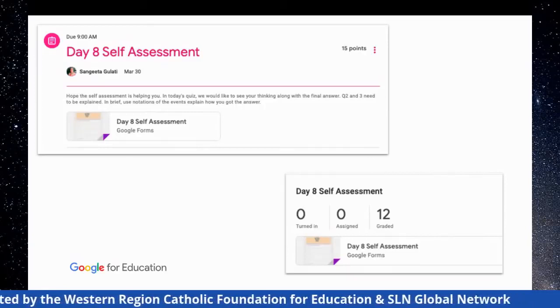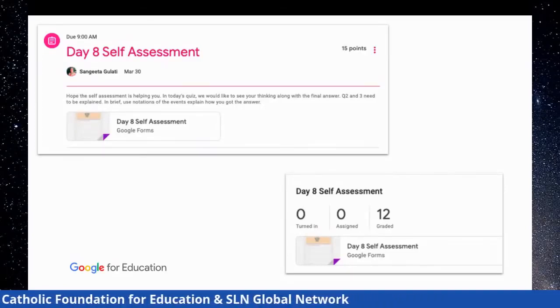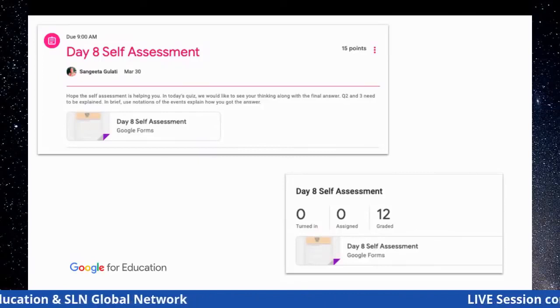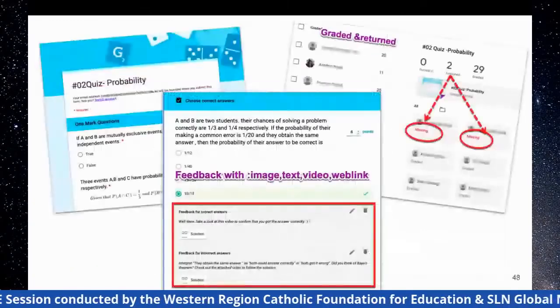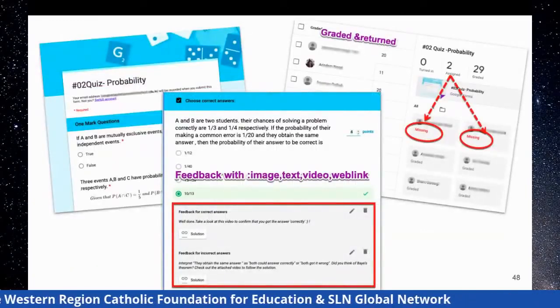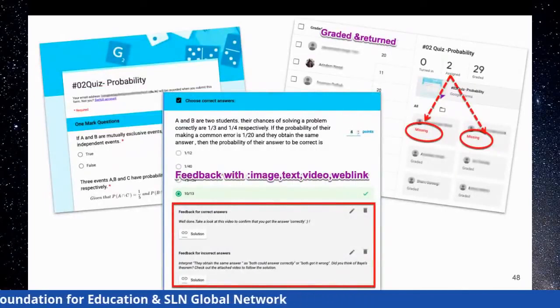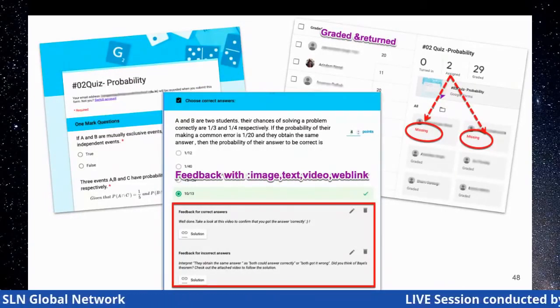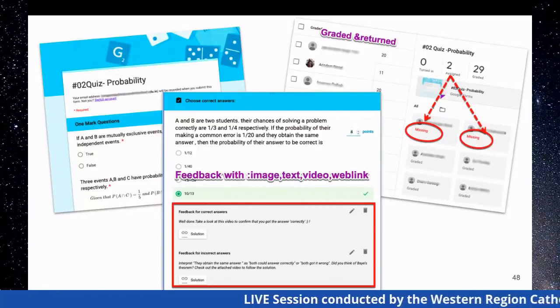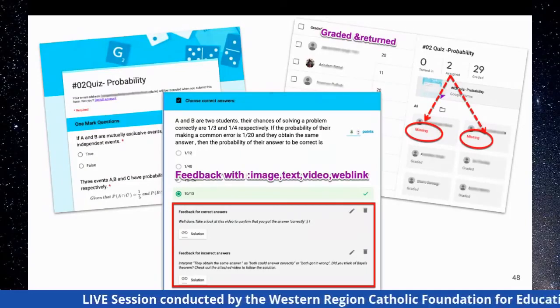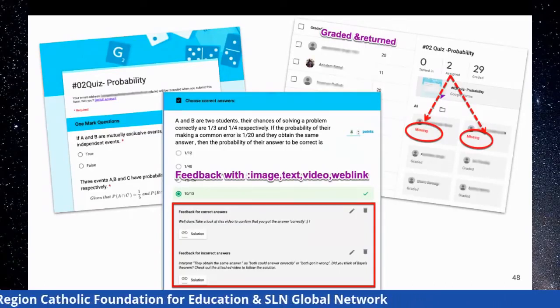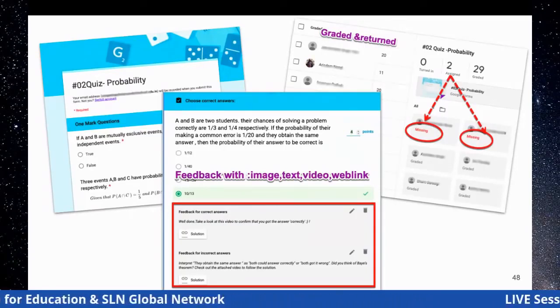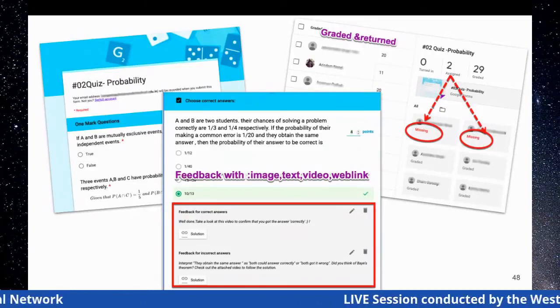So that helps me to see whether they have come to the classroom, they have attempted the questions, and if they have not been able to answer a particular question correctly, because Google Forms opens up a very nice statistical view for teachers to look at. And that gives the teacher a way to understand what question is troubling them most. And I can then start my next day lesson with a discussion on that. It also helps students get instant scores, so that motivates them.